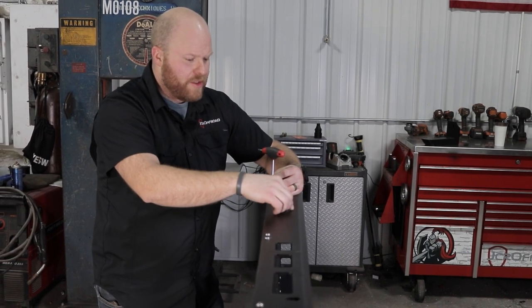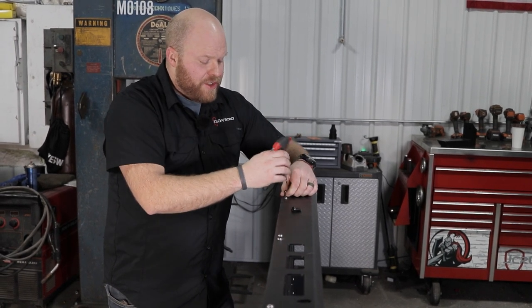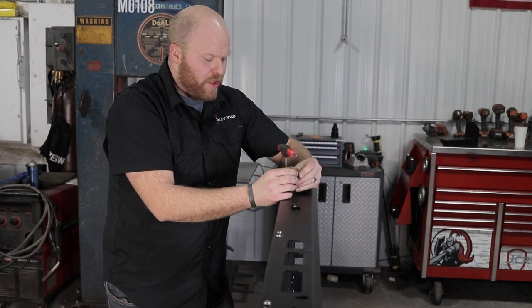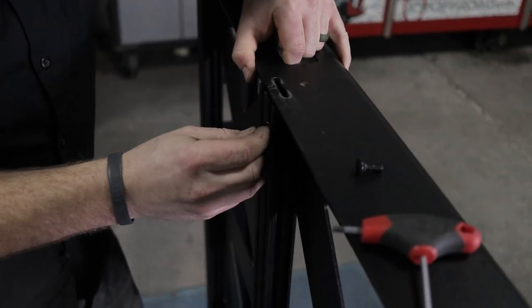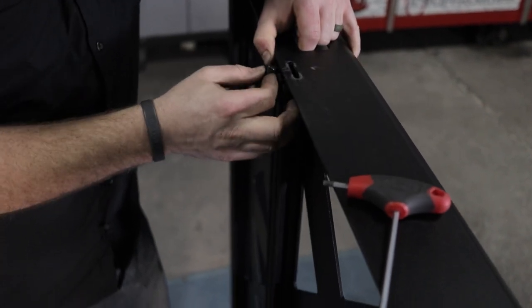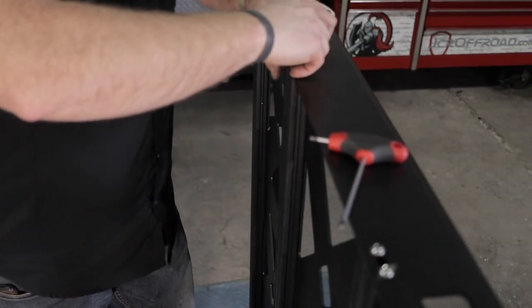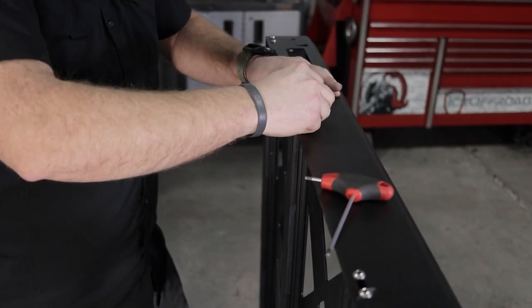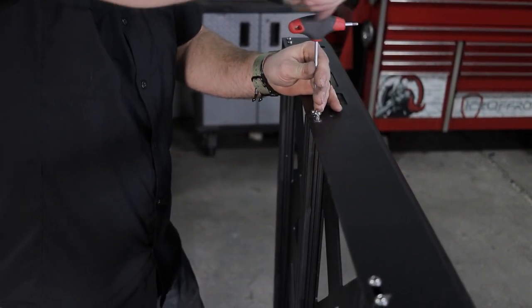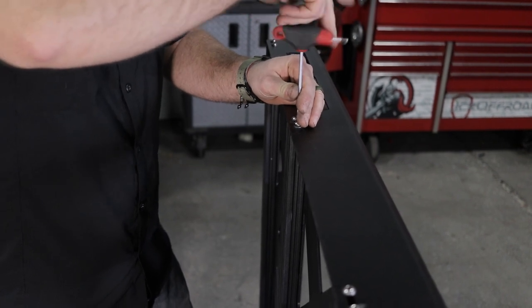If you've already got this together and want to slide carriage bolts or T-nuts into the bottom rails but don't have machine slots for that, it's simple: remove the two bolts on one side of the extruded aluminum rail, then pry the rail down just enough with your hands to install what you need. We're putting two in here to mount it on our bed rack, then put your screws back in.